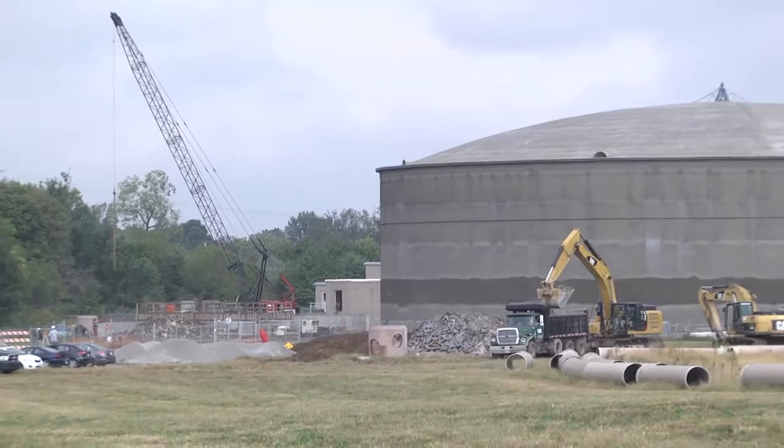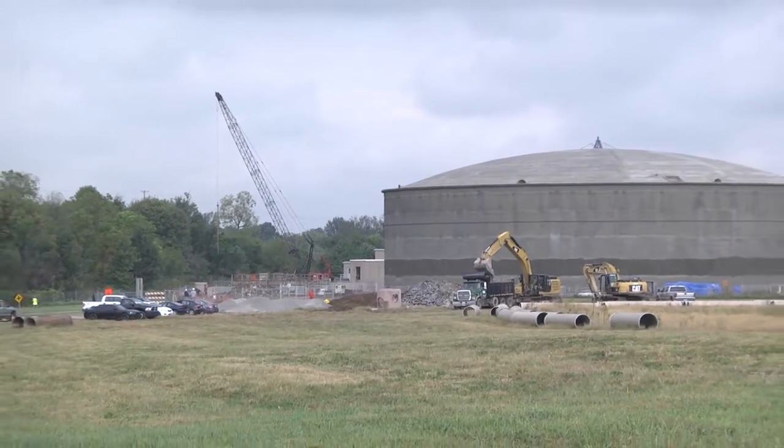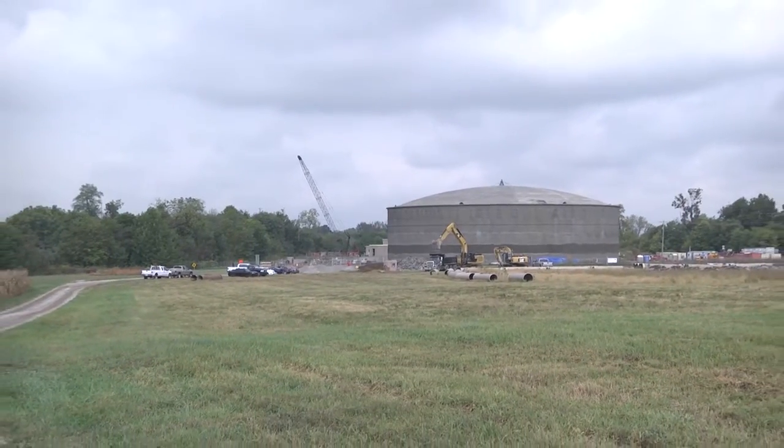You mentioned to me before that last year we had several overflows and that the tank would have prevented most of those. Can you talk a little bit about it? Yeah, 2015 was a really wet year for us, and we had actually recorded 13 overflows at this location. If the tank would have been here, it would have accepted all of the flow except for one of those. And so that's what we're doing here. Basically, we were sued by EPA back in 2006, and part of the settlement of that consent decree, or that legal agreement, was to build infrastructure that eliminated overflows that happen on rainy days.